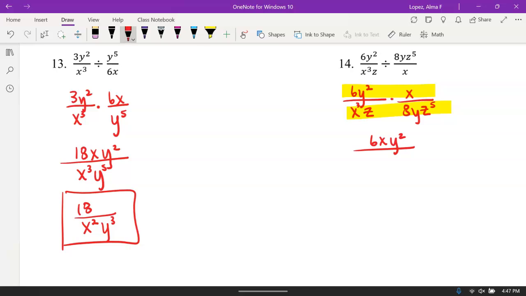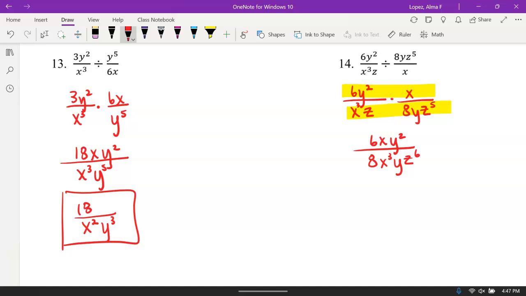Let's see. When I multiply the denominator together, I'm going to get an 8. I've got x to the third. I've got 1y, and I've got 2 z's. A z to the 1 times a z to the 5th is a like-based problem, so we get z to the 6th. But now that'll reduce a little bit, won't it?